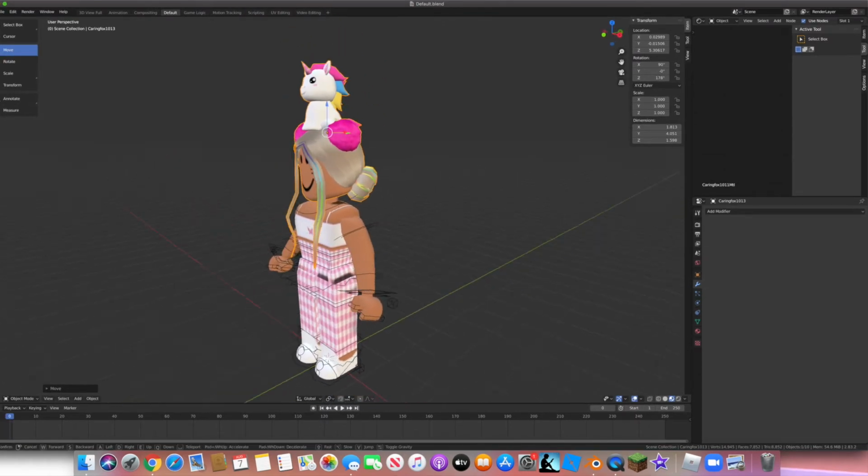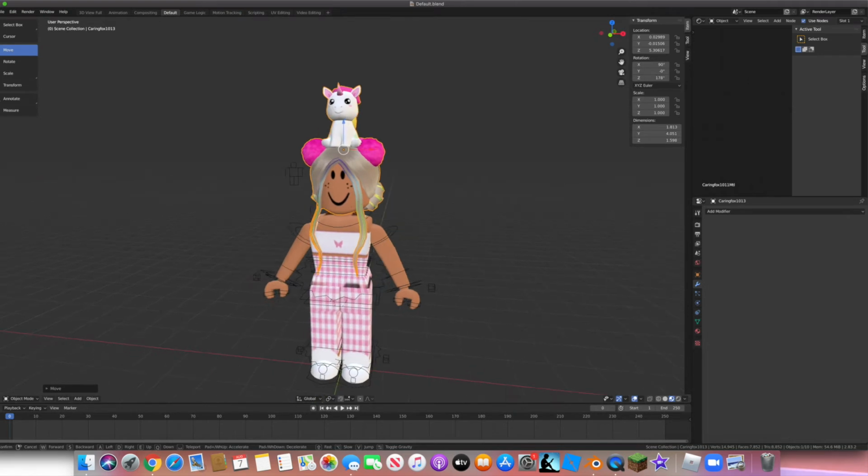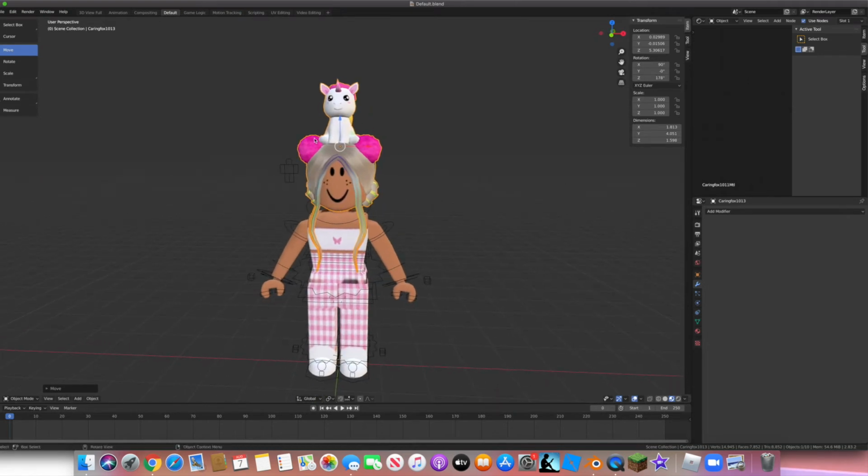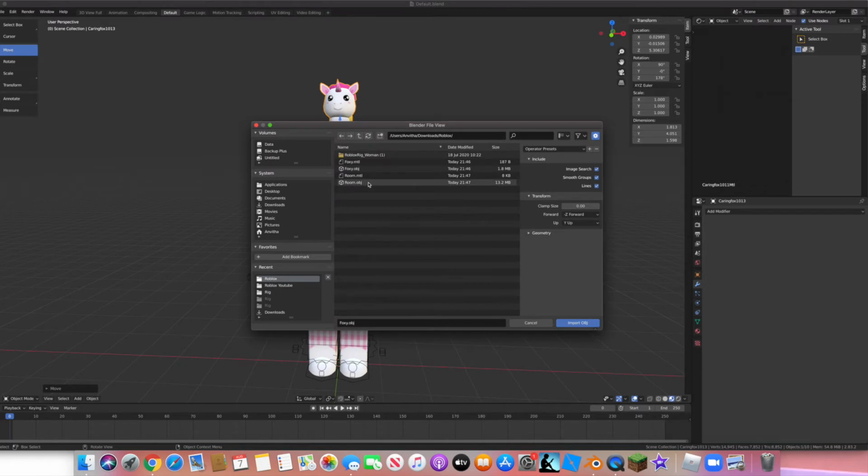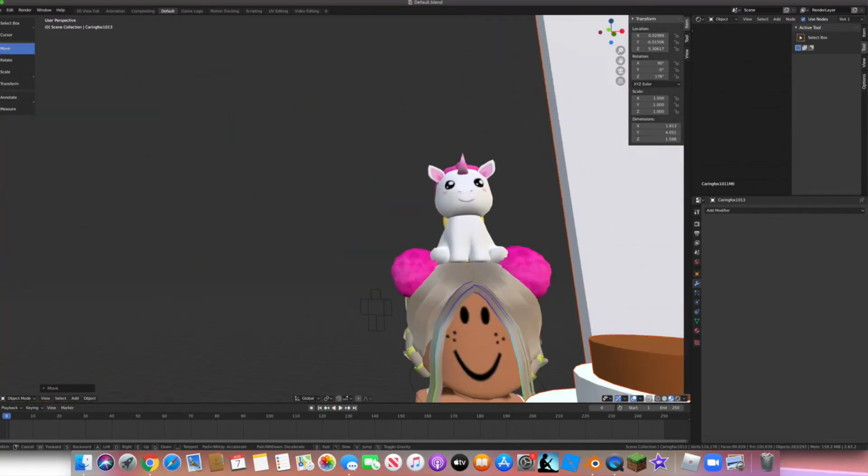So once you're done with that, you're going to bring in your room model. So you're going to click File, then import wavefront.obj just like I did with the head, and then you're going to bring in your room. So I labeled mine as room.obj. You never want to bring in the MTL, always the obj. And if you just double click on that, it'll import the room. So perfect. It loaded in.